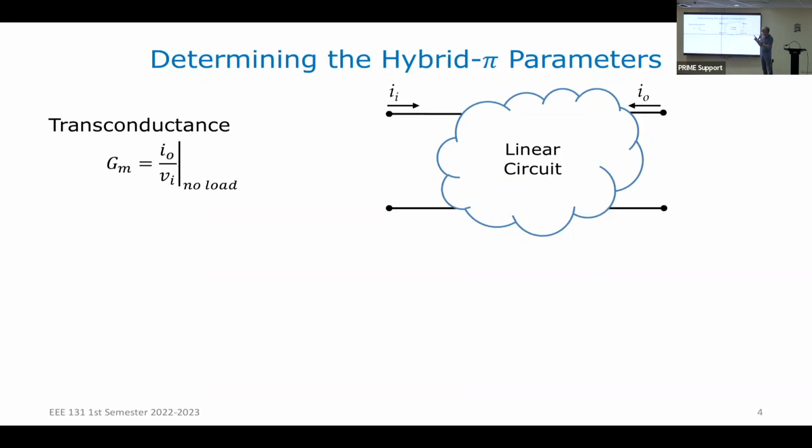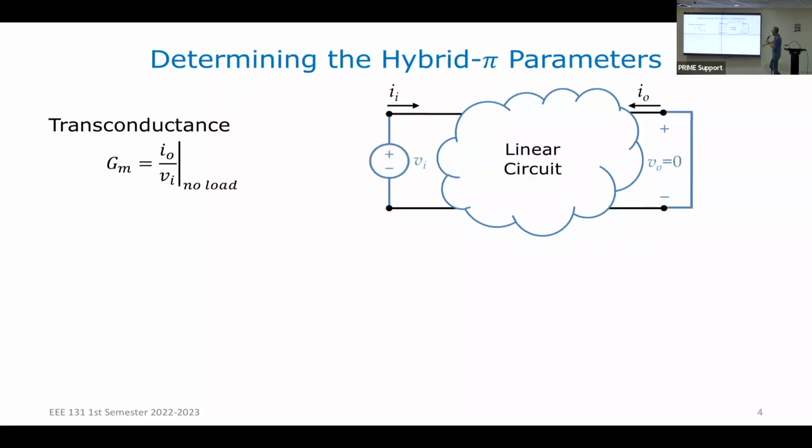If we are determining transconductance, what is our no load condition? Okay, what is the definition of no load? We said no load is there is zero power being delivered at the output. So if we are determining transconductance, what should be our no load condition? Should it be open or should it be shorted? Think. Isa lang naman sa dalawa. Okay. The no load condition is this should be shorted.